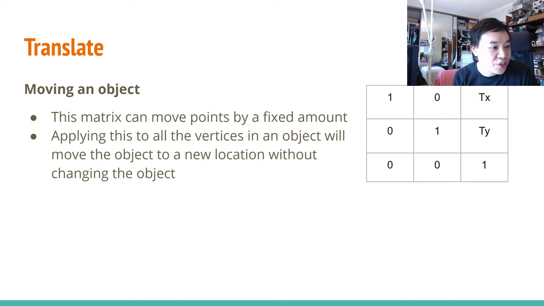PK Beam's asking, how does the translate matrix work when W is not 1? I think the answer to that is the translation matrix will not work when W is not 1, because the translate is actually relying on the W. Yeah, it is. It's relying on the W being 1. If the W is not 1, it's going to change the magnitude of the translation. So, simple answer: it simply doesn't work. That's one of the reasons why the W of 1 exists, and why the vectors for vertices are always going to have that 1 there, just to simplify all our maths.